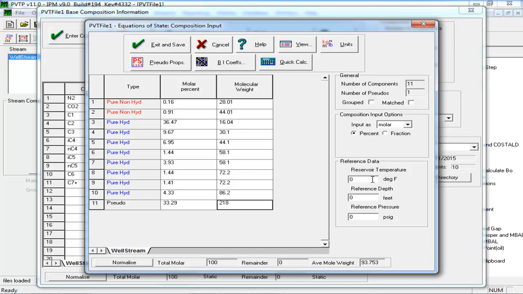Those values are measured inside the lab. If you open the third page in your PVT report, you will see the composition and the data for the pseudo component, which is specific gravity, API, and molecular weight.